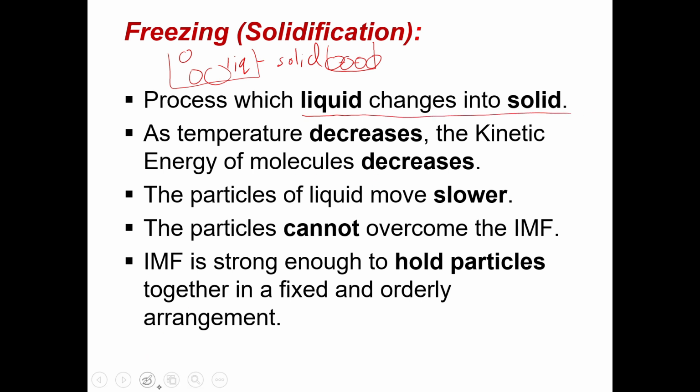This occurs at low temperature. When temperature decreases, the vibration of the molecules decreases, so we say that the kinetic energy of the molecules also decreases. The particles move slower, and as they move slower, they come close to each other. At this point, when they are near each other, they form strong intermolecular force. The particles cannot overcome the intermolecular force because of the close arrangement, so the intermolecular force holds the particles strongly and makes the arrangement orderly.